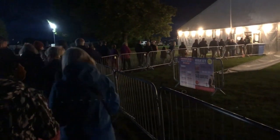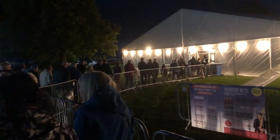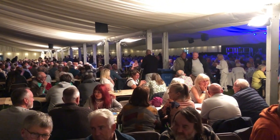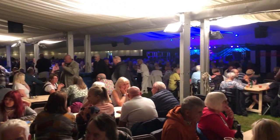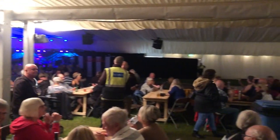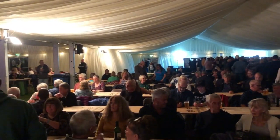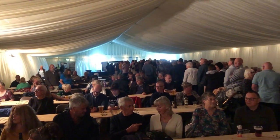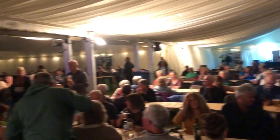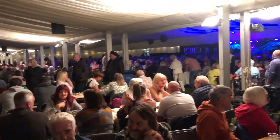Okay, so it's 8:15 and we've just joined the queue to enter the main marquee for this evening's entertainment. Here we are inside the marquee. I didn't know what to expect, but it's all sitting down on tables, but too civilised for me. And there's the main stage. Can't overemphasise how absolutely huge the marquee is. We got here early and this is the best seat we can find. And there's a long queue at the bar. We're not allowed to bring our own drinks in, so I had a couple of beers before setting off. So we're just waiting for the first act to come on now. People are still coming in.